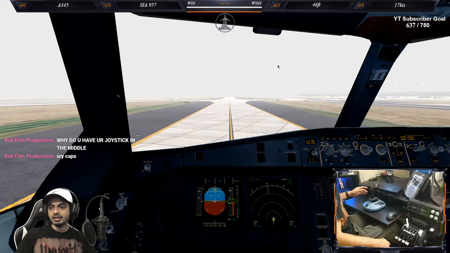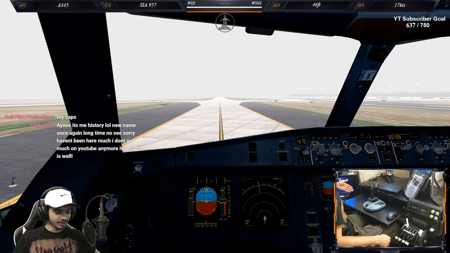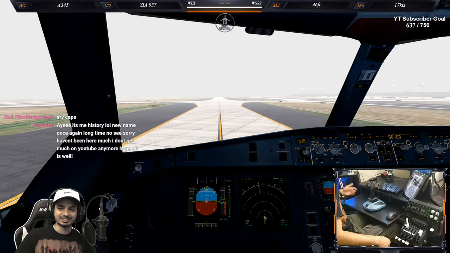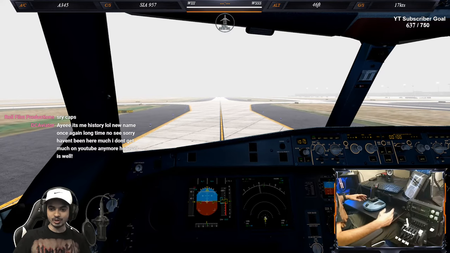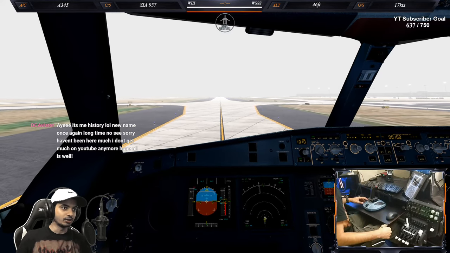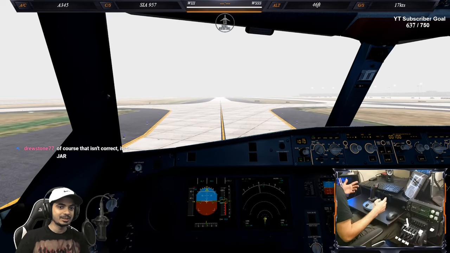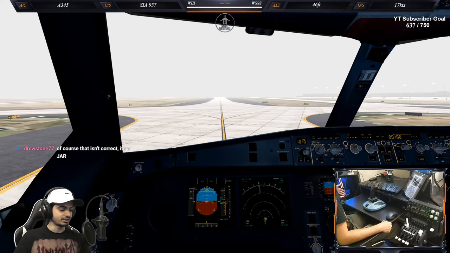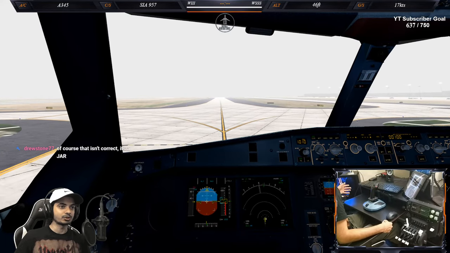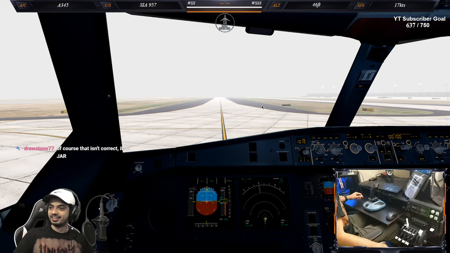Roger, thank you. Roll film productions, why do I have it in the middle? Because apparently I don't have enough space to put it on the side. That's the problem. Good to see you, man. But yeah, that's the reason why. And the other reason why is the camera angle for the joystick. It's like multiple things. I mean, I don't like doing this, but I don't have enough space on my desk to put it on the side. You know what I mean? Unless I do some sort of mod or something. So that's why I have it in the middle.